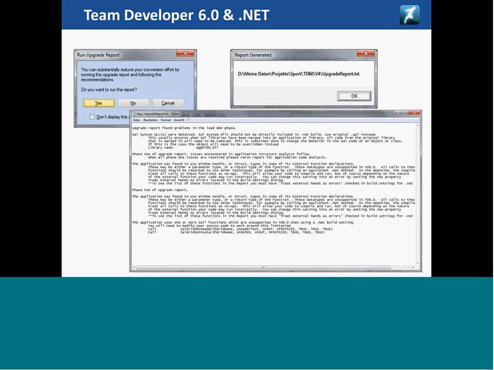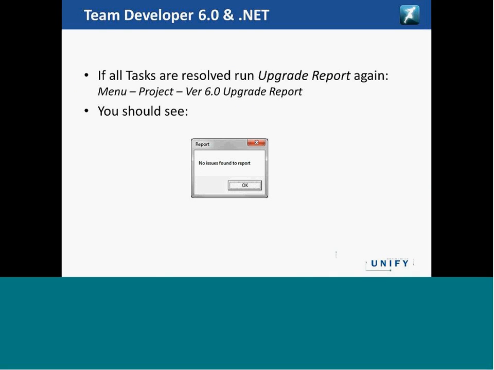Phase 2 of the upgrade report tells you that I have two functions, SetHeader and SetFooter, which are not supported in the .NET build target. So at this point, we have two calls, and we have to deal with these two calls. There are different ways to deal with these calls and with this type of list. First of all, you can create tasks, and tasks can be used to switch through these parts of source code to get them fixed.